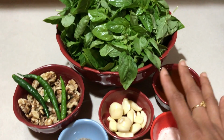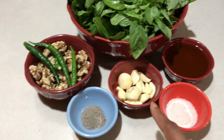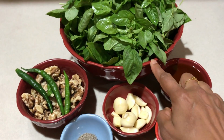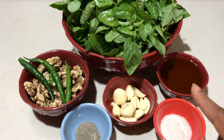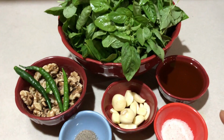In store-bought pesto, they use Parmesan cheese. They add 1 cup of Parmesan cheese and blend it. I don't want to use it because I freeze it, or sometimes I use it as a spread also. So I want to use cheese when I'm actually cooking the dish. I don't want to add it to the pesto itself.